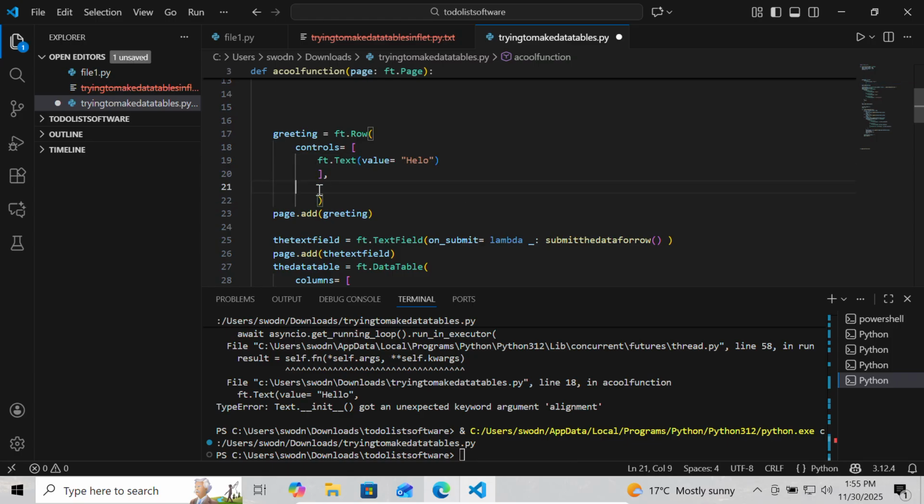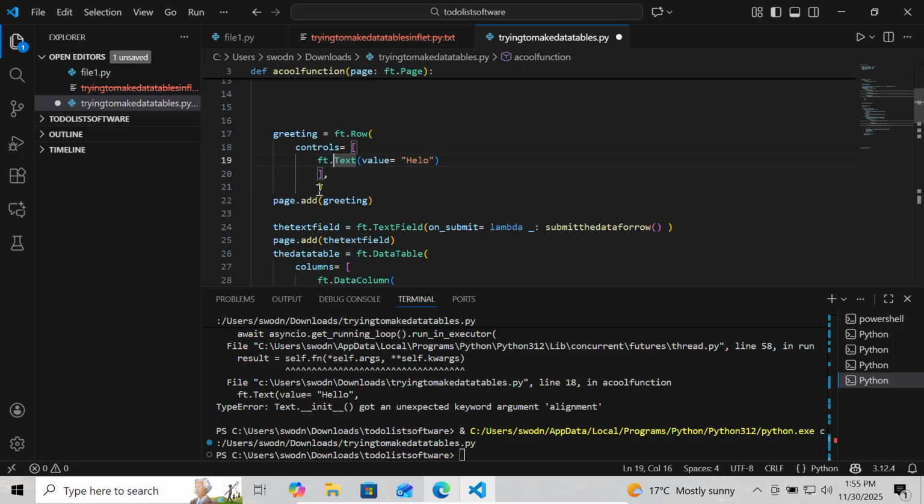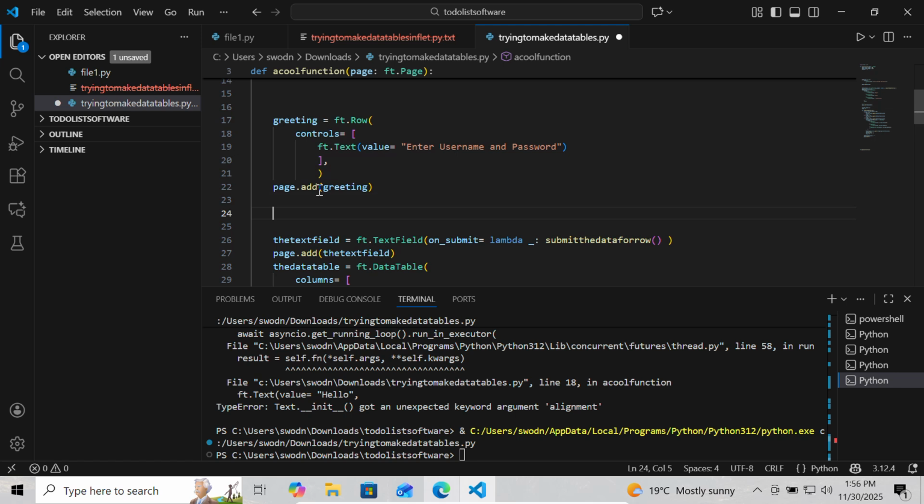We want to, because we're going to add two text fields, and we're going to ask them to enter the username and the password. Without greeting. Well, then what we're going to do is add the first text field.